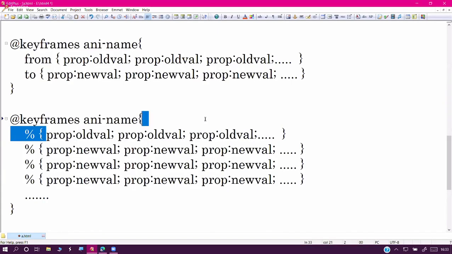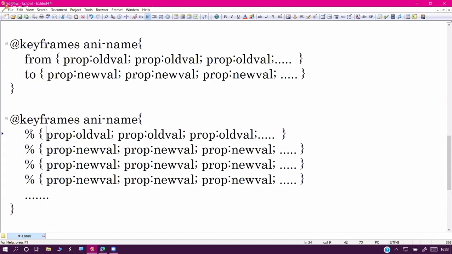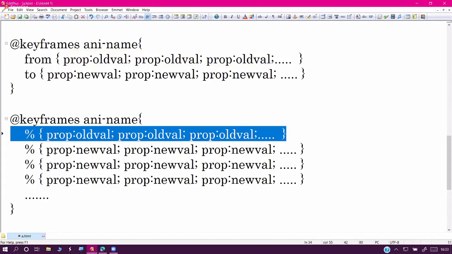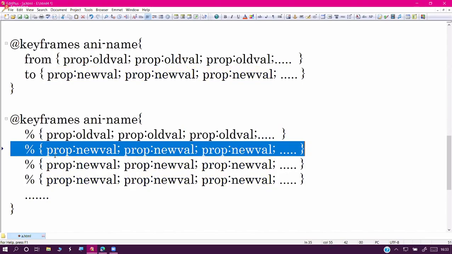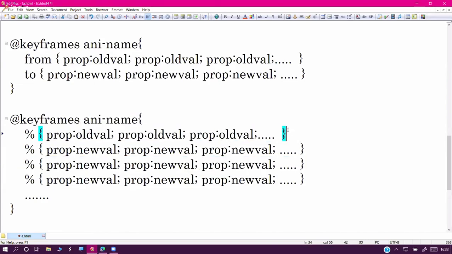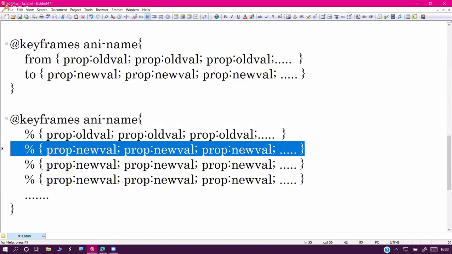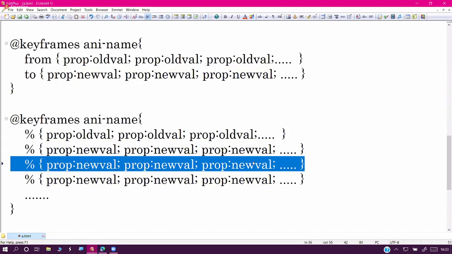And in this list we also have to write the number of properties, transitions and transforms. Why all these things, sir? This is starting point 1. Animation starts with this point 1, then moves from point 1 to point 2, then from point 2 to point 3. All these values are changing. The animation starts with this point and slowly these values change into the next values, step by step, changing their shape or color or position or size or something like that.